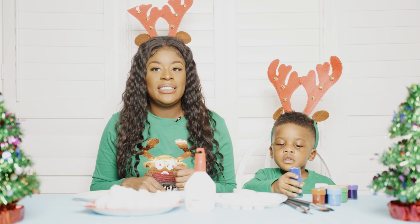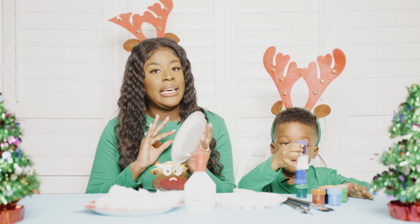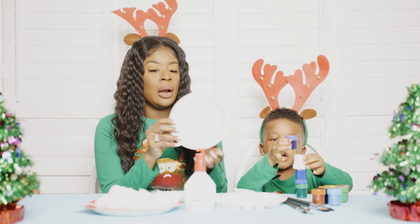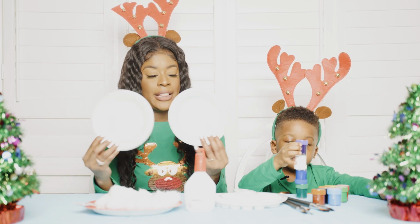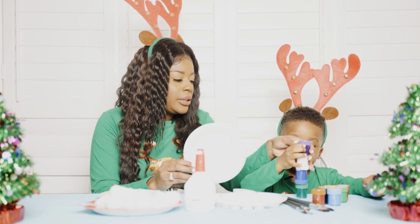Hey everyone. This is a very, very easy activity that Jeremiah absolutely loves. He loves painting, so you will have to supervise your little ones. What you will need are paper plates. Jeremiah and I will be making the Santa Clauses together. So Jeremiah, put the paint down here.